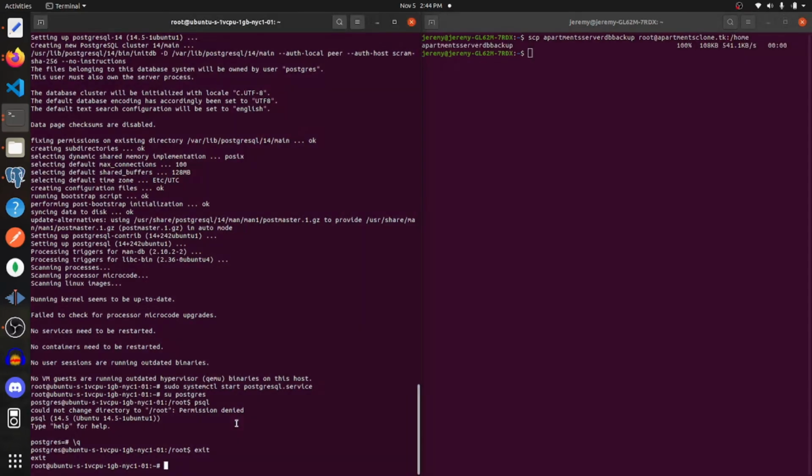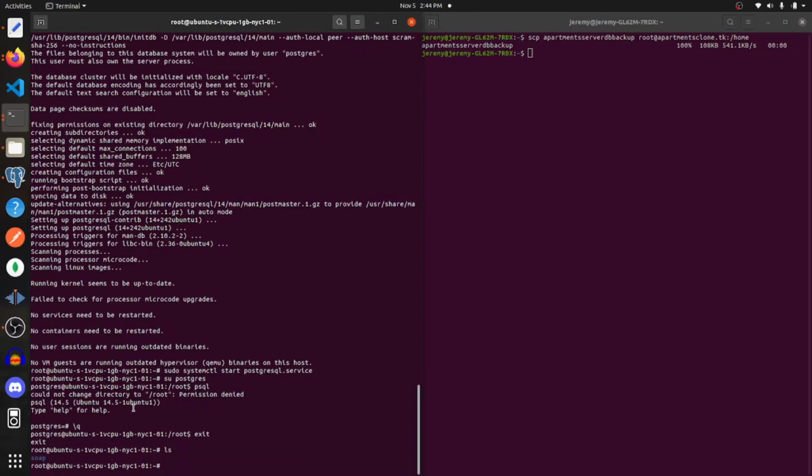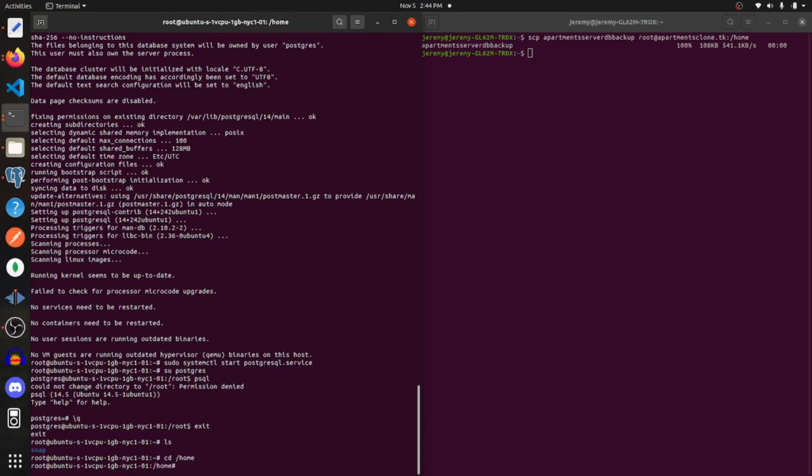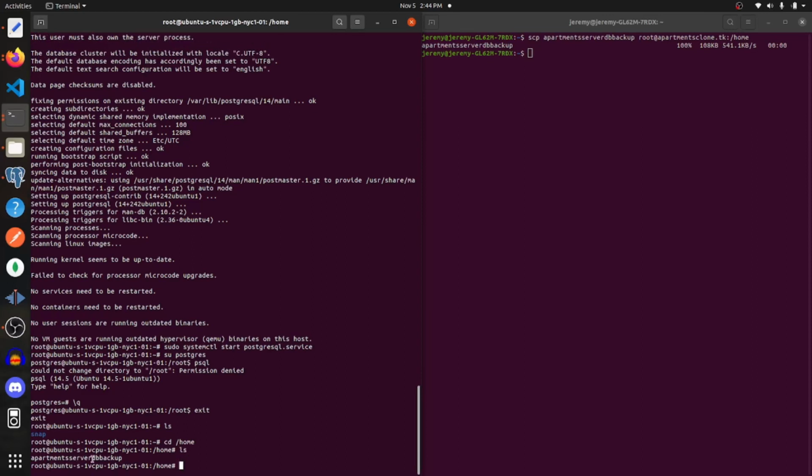And now if we go to the terminal on the VM and we do ls, we're not in the home, I guess, so let's go to home and ls, and there we see apartment server DB backup. So that worked. Now we just need to restore this backup in Postgres.